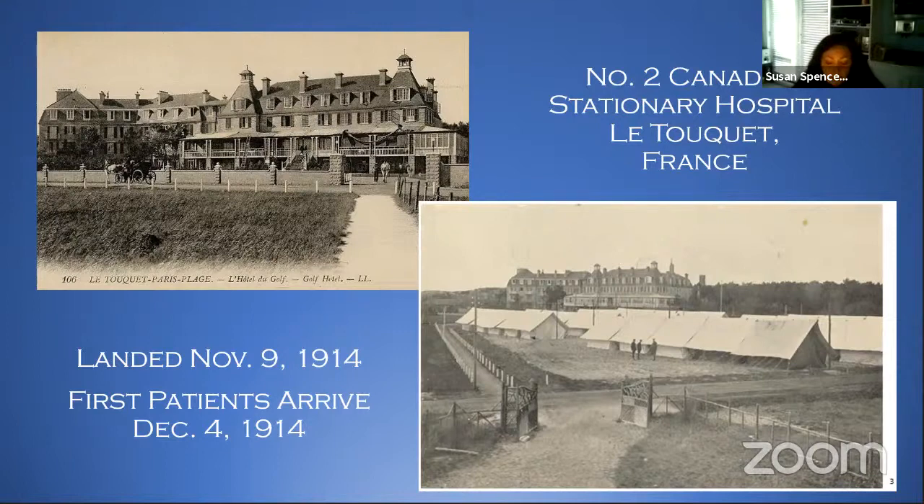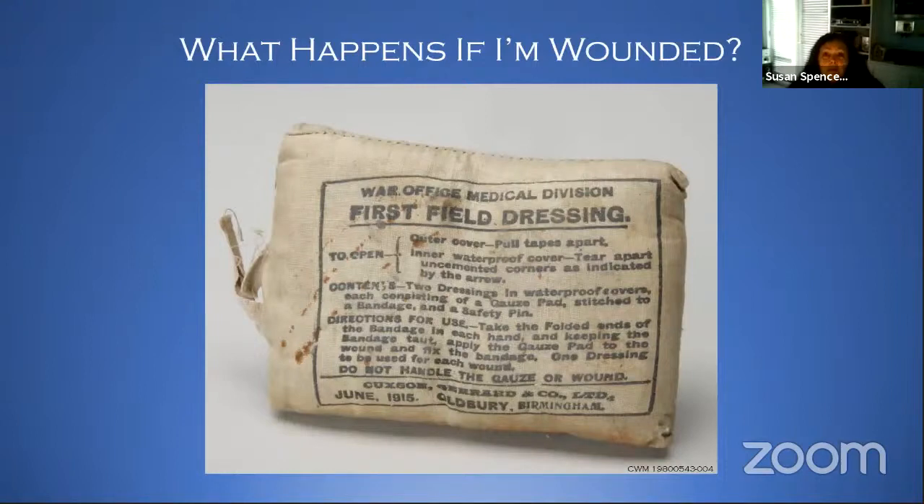So gradually the Canadian Medical Corps is deployed into France and later to a variety of other places. They take up their positions and get to work. What exactly are these guys all doing? The easiest place to start is to look at what happens to someone who's wounded. Your first line of defense is a field dressing — there's a little pocket in the front of every Canadian tunic specially built to hold one of these. It's about the size of a bar of soap. Inside there's two pads of gauze with long tails, a safety pin, and some of the later ones have a little ampoule of iodine. The idea is that you put this on yourself and bind yourself up, or your buddy standing next to you does, and you start making your way to the nearest regimental aid post.